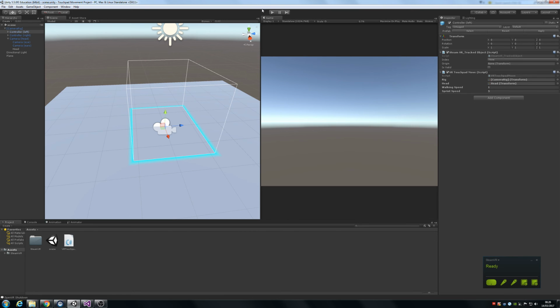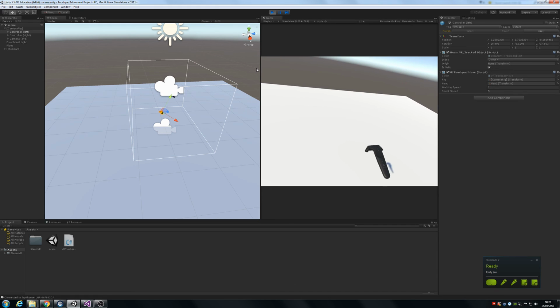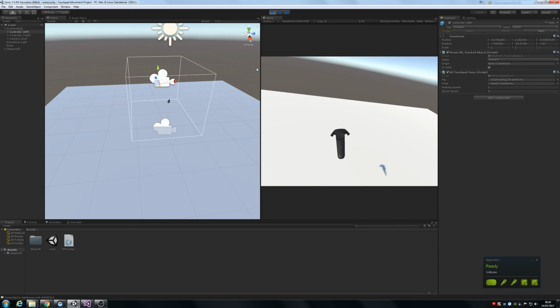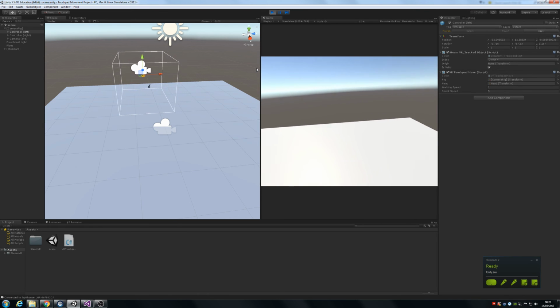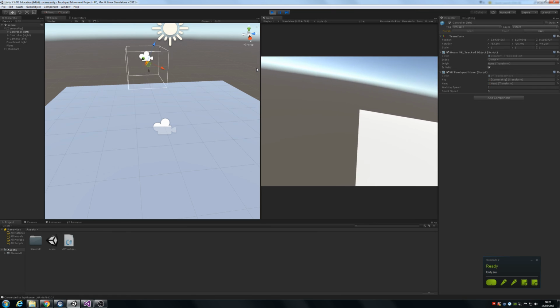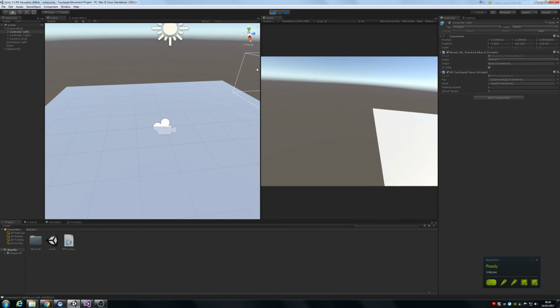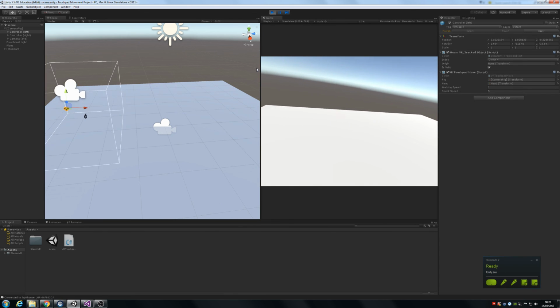So Corey will demo this. So if you want to start by just walking and then showing that it goes towards where the head, where you're looking, as opposed to where the controller's pointing. Oh, look at that, magic! And then if you press the grip speed, you should move a lot quicker. It's quite a rapid sprint. You can of course just play with these numbers to get your desired effects.